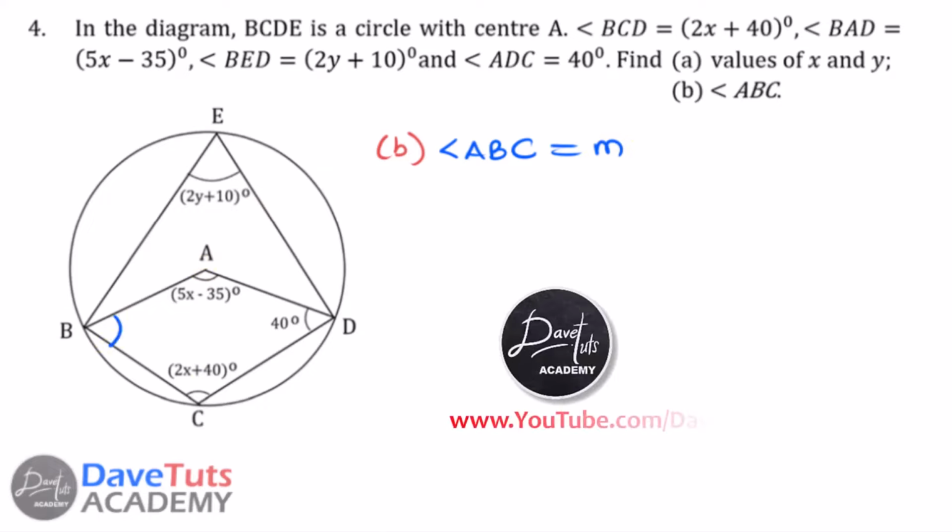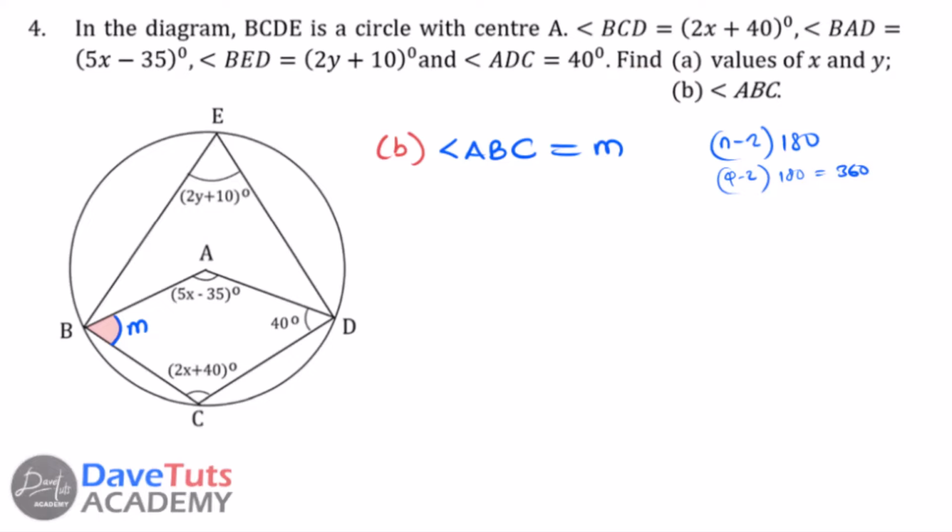Now I'm looking at this quadrilateral ABCD, and I know that the sum of angles of a quadrilateral is 360 degrees, just like a rectangle or a square, which is constituted of 4 right angles. If you recollect, n minus 2 multiplied by 180, for this polygon with 4 sides, it is 4 minus 2, which is 2 times 180, and that is 360. So if I add the angles at A, B, C and D, all of them should be 360.